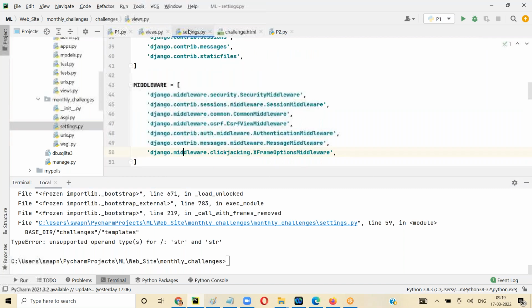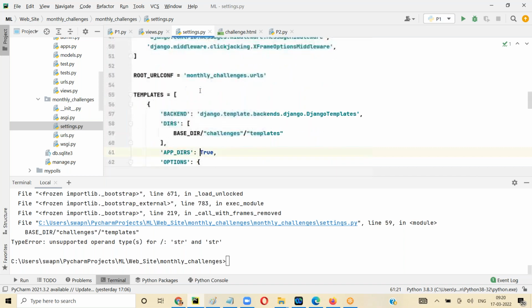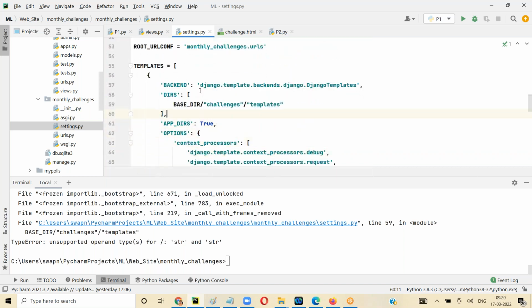In settings, it says unsupported operand, string and string.